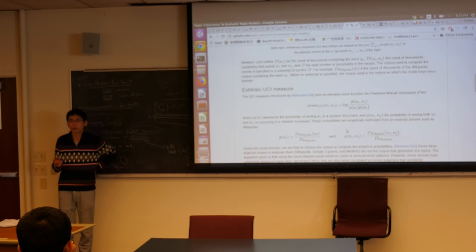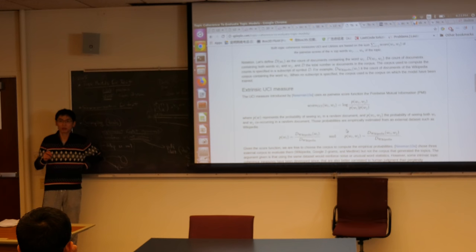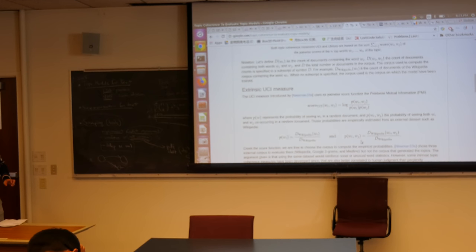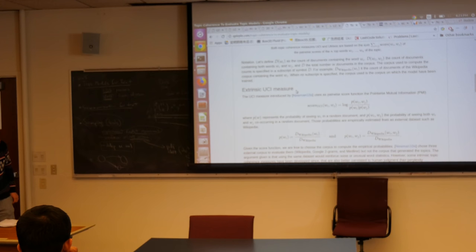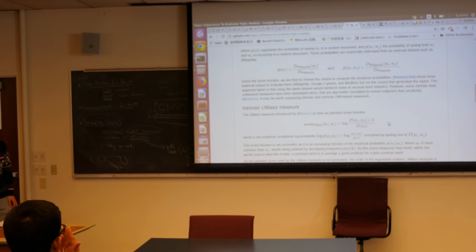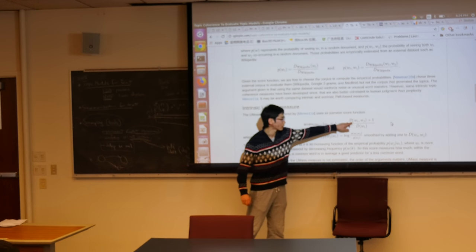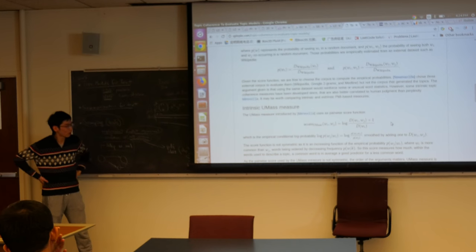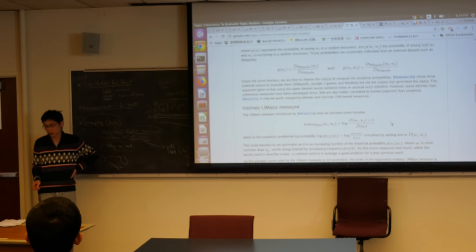For example, in 20 Newsgroups, if it's sports news, we may say sport and football are two terms that always co-occur in the same document. The way to compute it is to use document frequency: D(W) means the number of documents which contain the word W. The score is the co-occurrence count over the count of documents containing this word. If the number is large, then these two words always co-occur in the same document.